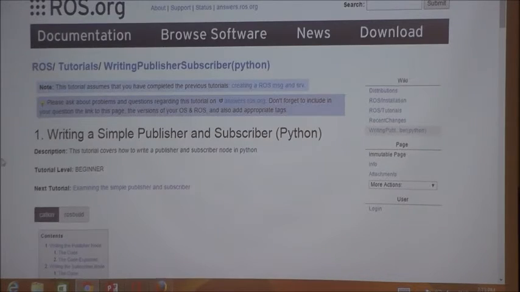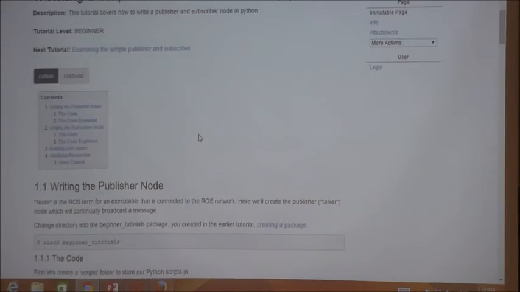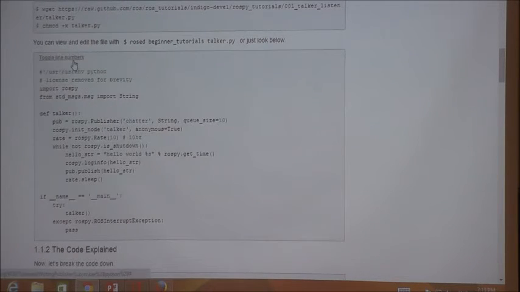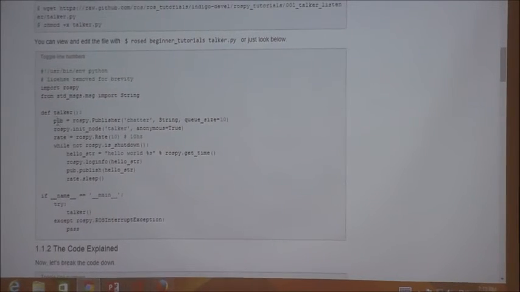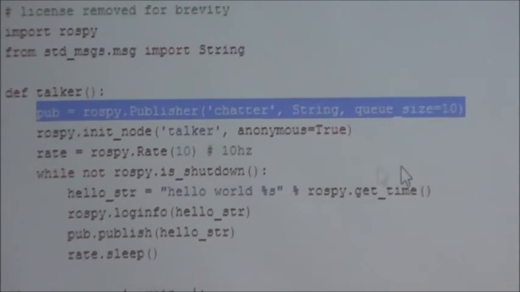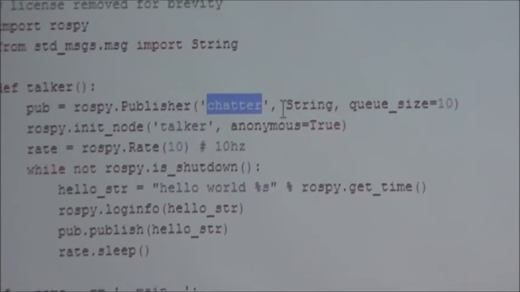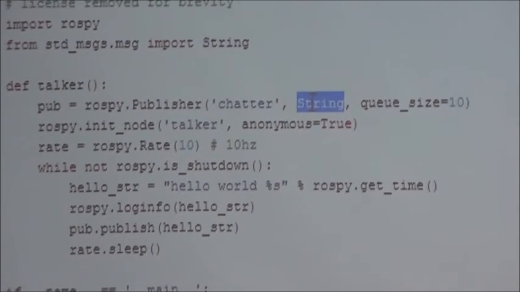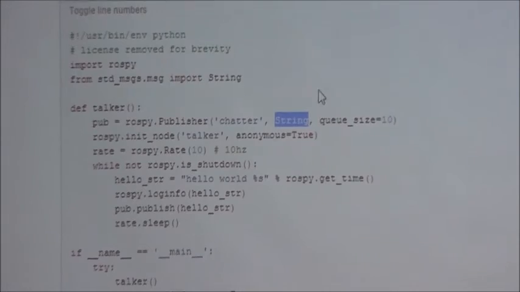But for example, this is actually a publisher and subscriber. So you would make the publisher node in this example. Here's where you would advertise the fact that you're going to be publishing something called chatter, which is a string. So you're just going to send a string out from this program.